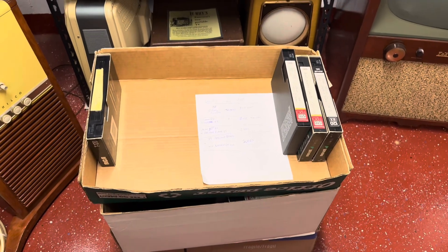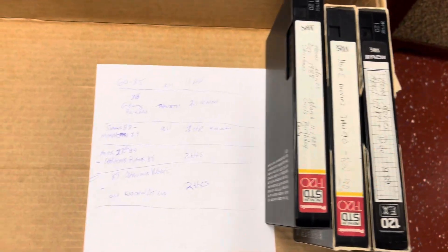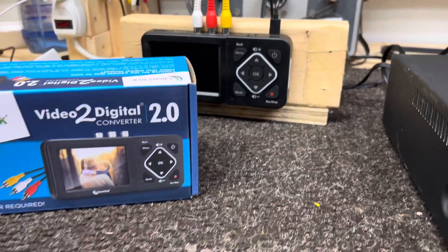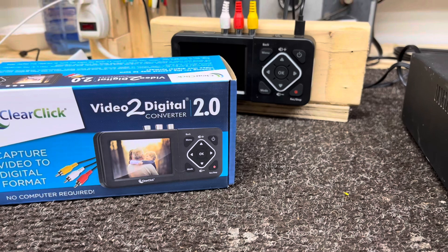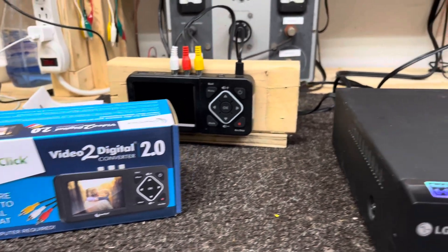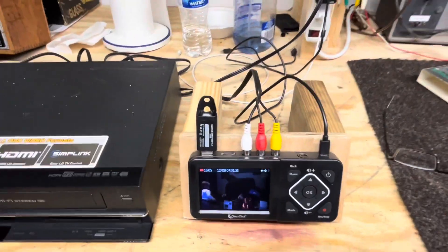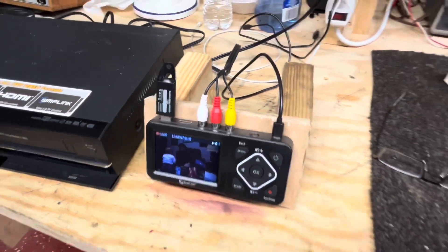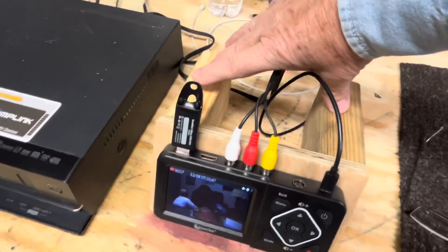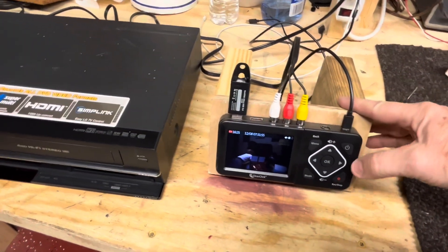About 20 to 25 more tapes to go — that box full. These are the ones I've already scrolled through and wrote down how long they are. So that's how the ClearClick Video 2.0 works. What I've seen so far, I really like it — simple to do, and once we get all of those tapes transferred we have a permanent digital format. I also did a little more work on the mount for the ClearClick. I determined it was better if the front was sloped, so I just took two-by-fours, cut an angle on them where it would slope, and now it's easy to use the controls.